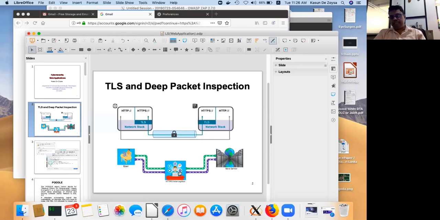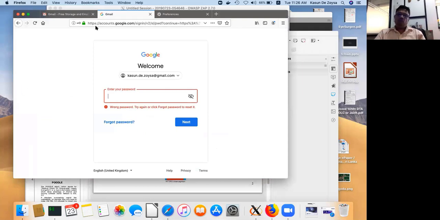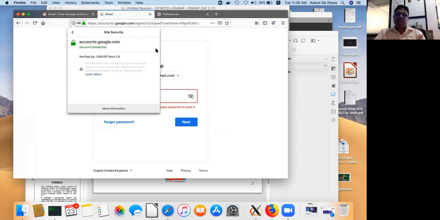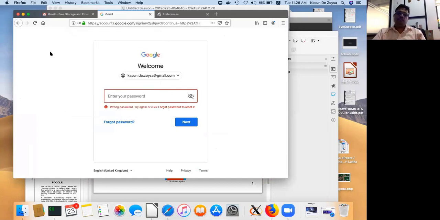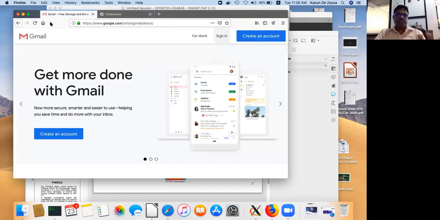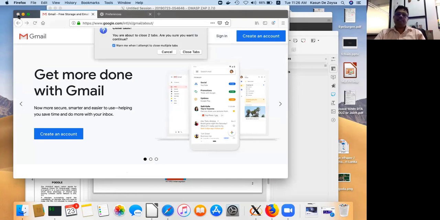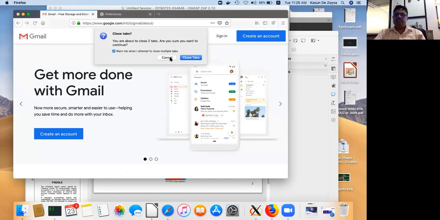So that's practically possible. How do you detect that? When you go to whatever website, you have to click on this window and see who is certifying it. Actually, the browser shows it, but users are not aware of it. They never check that when they go to Gmail or Facebook or whatever. So anybody can get your password, or anybody can get your credentials. That's the reality. That is the major weakness of TLS.